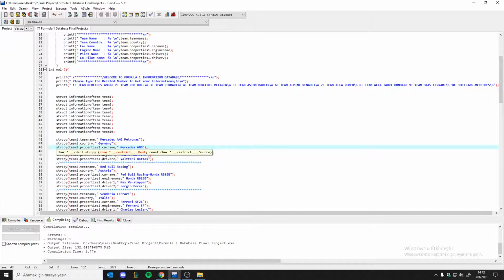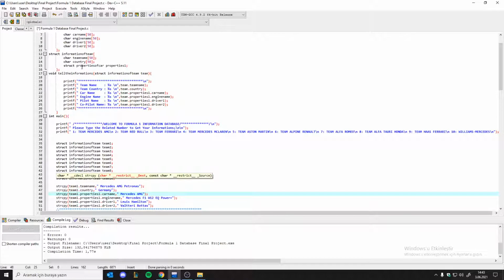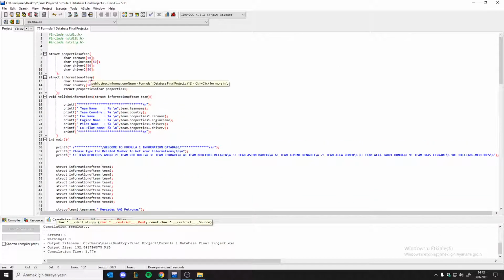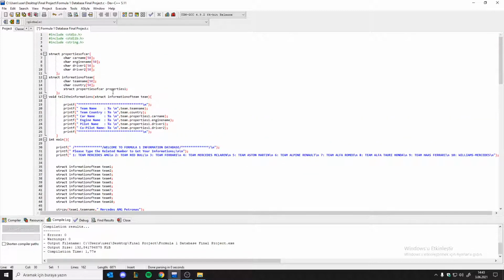So what the program does is, when I write the properties 1, the program firstly goes to the information of team structure, and then finds properties 1. And then I put one more dot, so I can reach the variables of the properties of car structures.